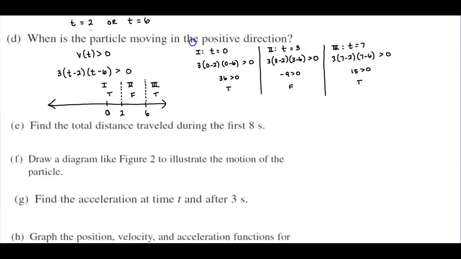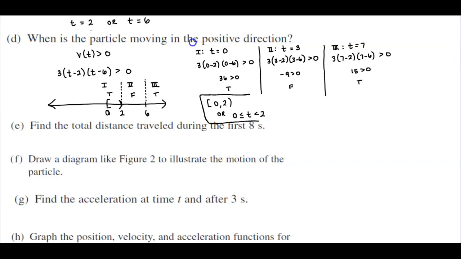So where do we know that it's true? Well, it's going to be true from when t is equal to 0 until 2. Now remember, since this is greater than, we have a parenthesis there, and we know it can be equal at 0. So that means that it can be true from 0 to 2, or we can say that it's going to be 0 less than or equal to t, which is less than 2.